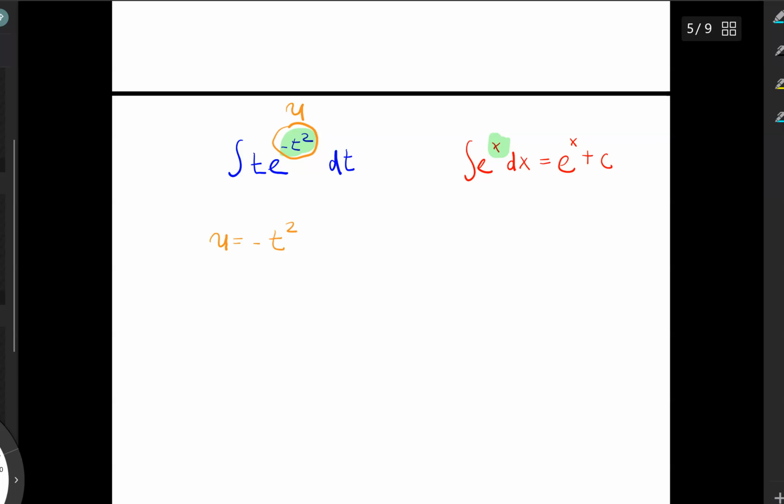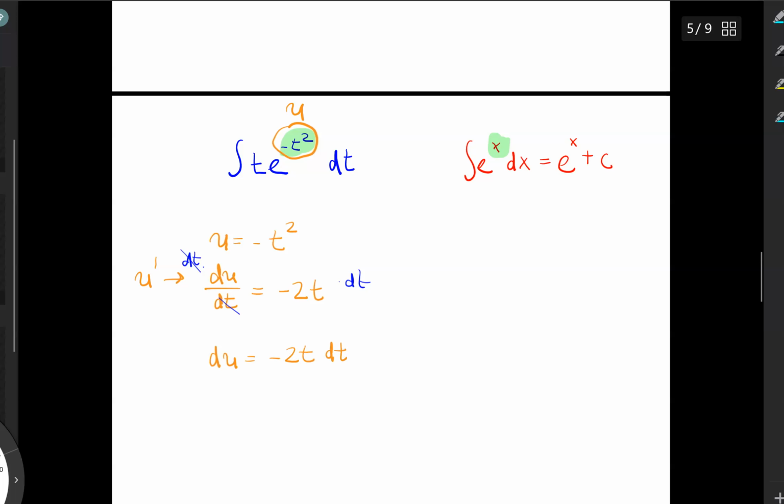Okay, same thing as before. You're going to find the derivative of u, but you're going to use the du over dx notation, and that's going to give us negative 2t. Oh, it's not du over dx, it's du over dt, because our variable is a t. I was defaulting to an x. But in this function, my integrand has a t in it, not an x. Okay. And then I'm going to move the dt to the other side. Everything is the same so far as before. Okay. So du is going to be negative 2t dt.